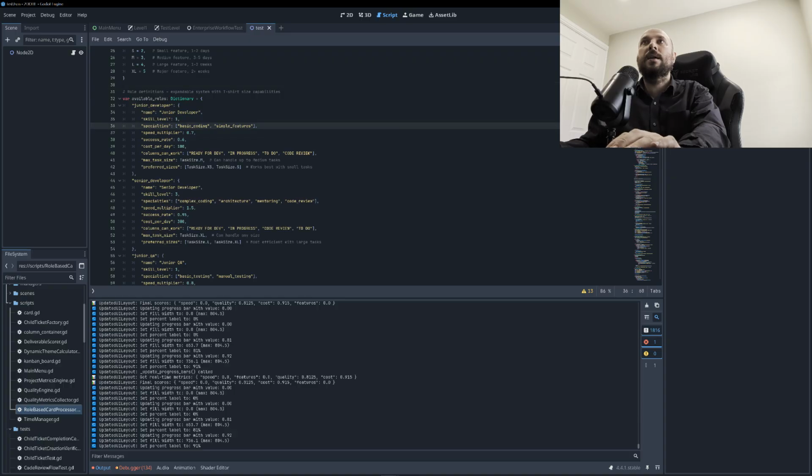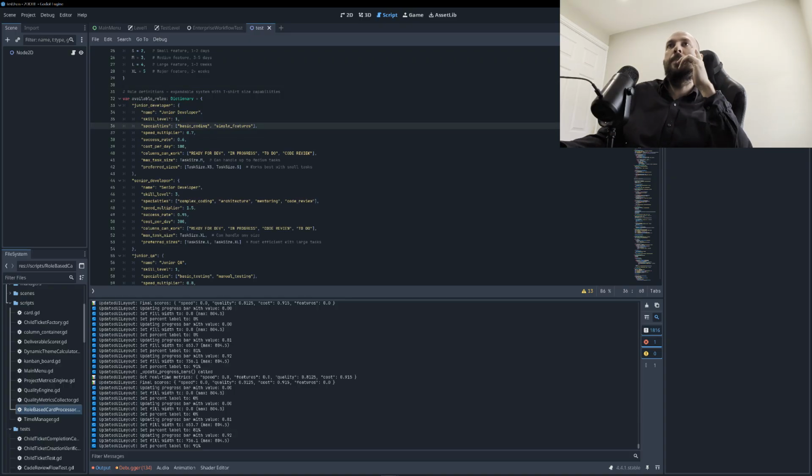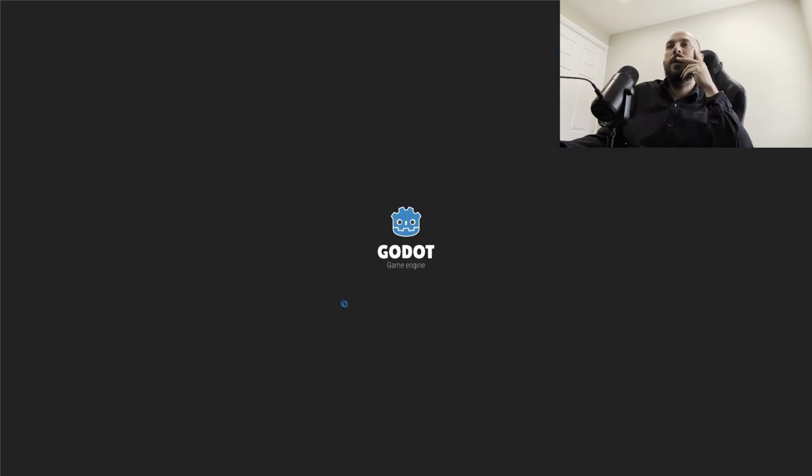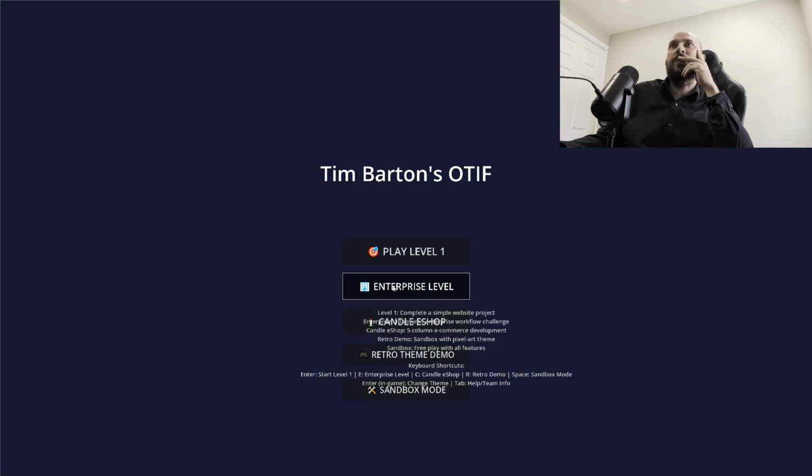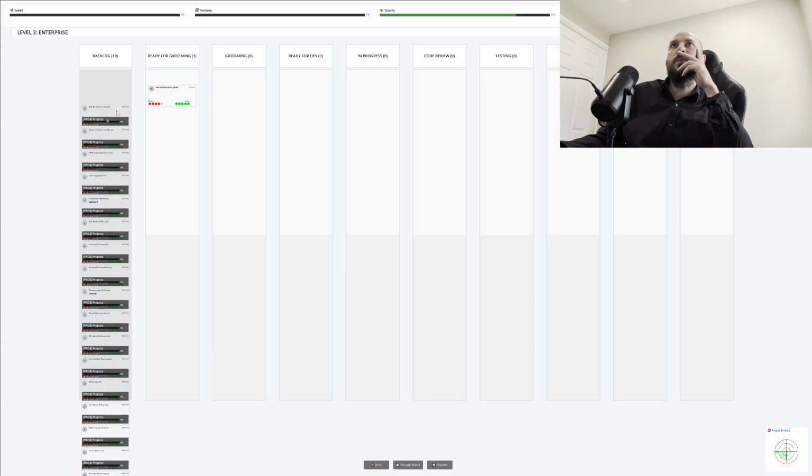So I think it's just reversing back what I said, and then we can have another look at the board as it's coming through. But I've also got this enterprise level as well, which has got a lot more things going on in it. And yeah, we've still got the progress bars loading up there. I'm just going to quickly run through. I think it will. Oh no, it's going for the children as well. Interesting. Okay.